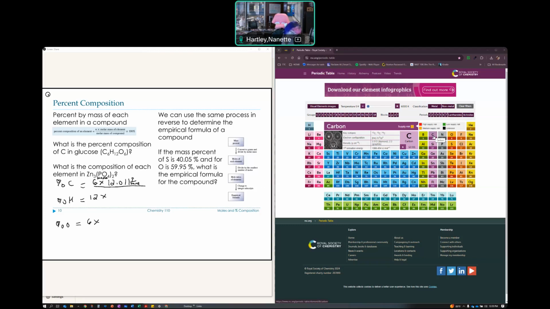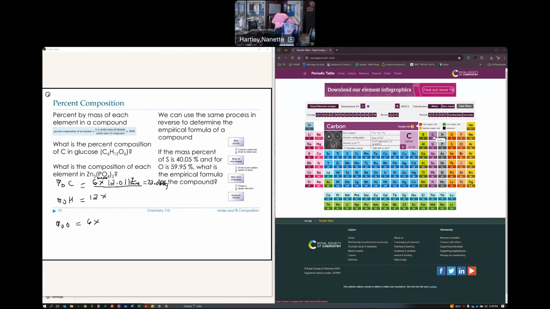We're then going to divide this by the total mass. Now I'm going to calculate what that mass is. But right now, I'm going to calculate what it is from each of these things. So I want to know how much from the carbon I have. Now, I'll show you the rest of them in just a second. I want to take that 6 times 12.011, and that gives me 72.066. Didn't leave a lot of space, so that's 72.066, and that's correct. Okay. So I know that's the mass from the carbon.